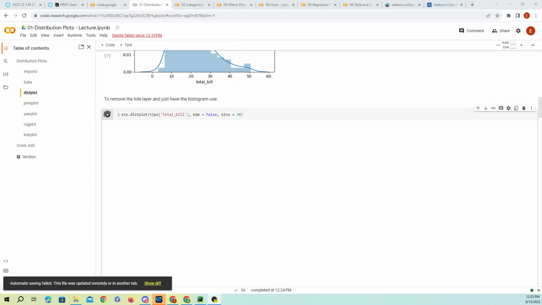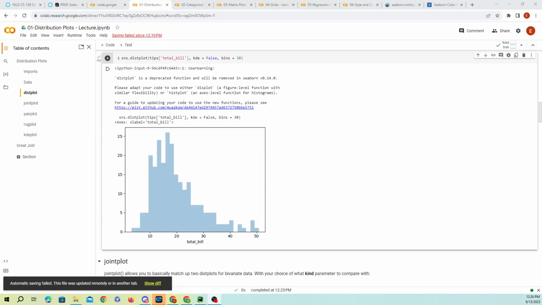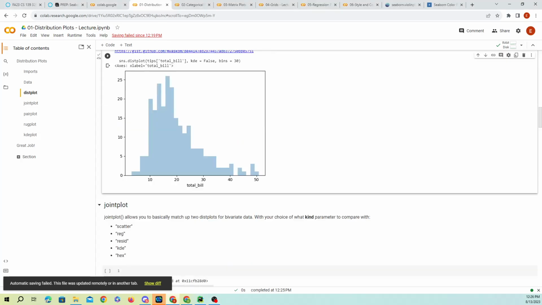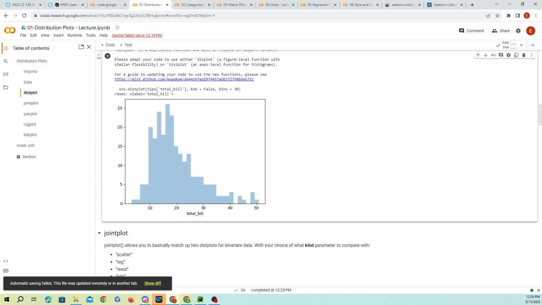All right, sorry, I just paused it so that we don't have to wait for it. So you can see that now it has 30 different bars instead of, I think, 10 or something around there. So you can control the number of bars that you want to see, and you can see that it's a little more accurate. And if we put 100, that would be even more accurate. So you can control it if you need to. All right, so that's this distribution plot. We're seeing the distribution on the total bill.